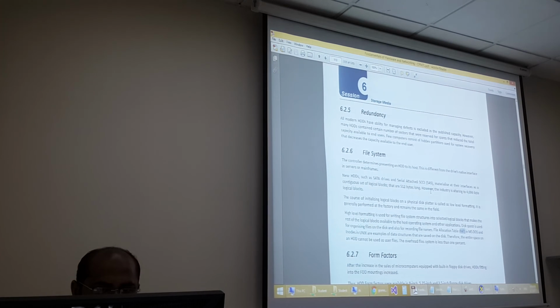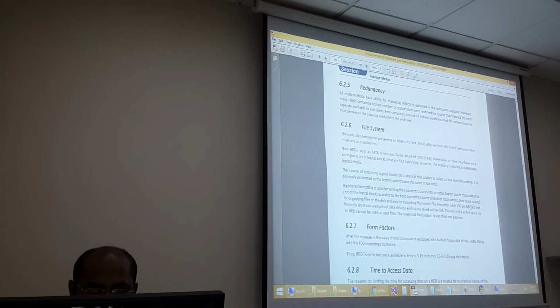Such a new HDD such as SATA drives. Everything came from DOS. You know DOS, right? MS-DOS. But it was just DOS before. It was from IBM, and Mr. Bill Gates bought it from IBM, and he made it MS-DOS, Microsoft DOS. This is the first operating system. It's a Disk Operating System.